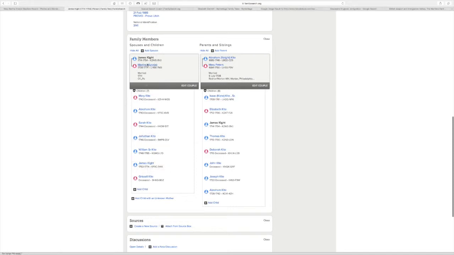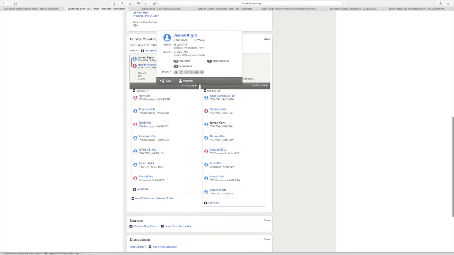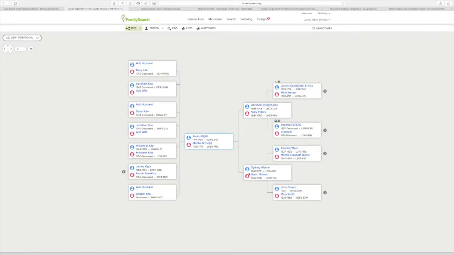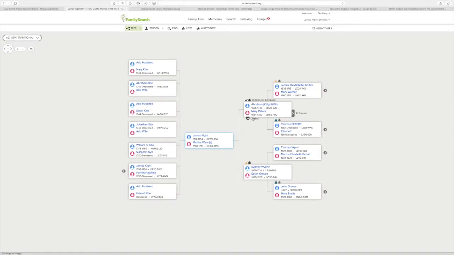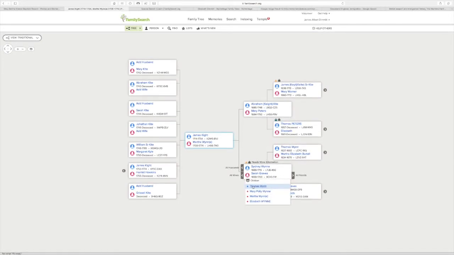So let's take a look at Martha and just see. Actually, I'm going to go up here and let's see the tree, and see how this plays out with the naming pattern. So you have the Sarah. You have a Mary. Looks like they did it a little bit in reverse. You have an Abraham. A Jonathan, which there's a Jonathan up here. A William. Don't really know where that comes from. And then the James. And Giselle, who knows where that came from. Let's see if there are any aunts or uncles that they might have named them after. So they didn't necessarily keep too strictly to that, but it's still a pretty good match.